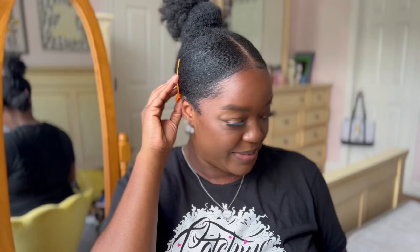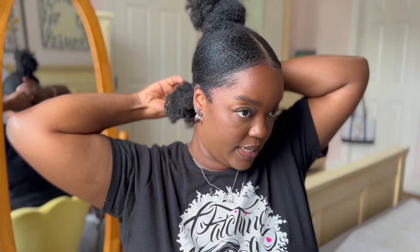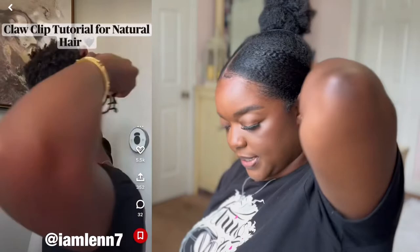Okay, so I let the scarf sit for a little minute while I did my makeup. Ooh, these clips hurt. And I put some extra bobby pins back here just to make sure my hair ain't going nowhere. So now I think I do the clip part, and I have this that I just stole from my mom. So I'm gonna take this hair bow out. Ooh, let me take the clips out first. I'll keep the bobby pins in there. Okay, so take this bun out here and then twist it up into the claw clip.